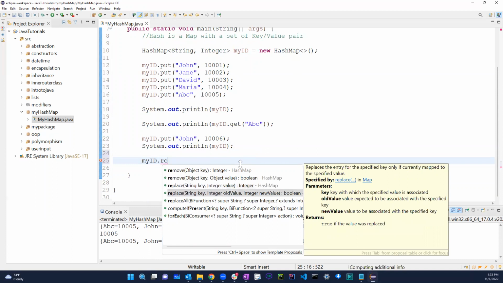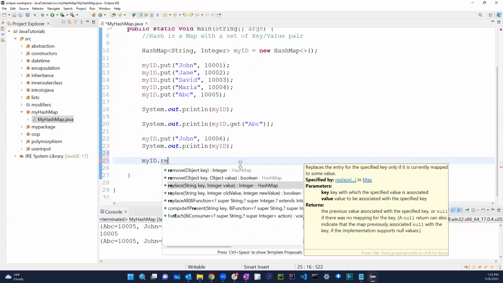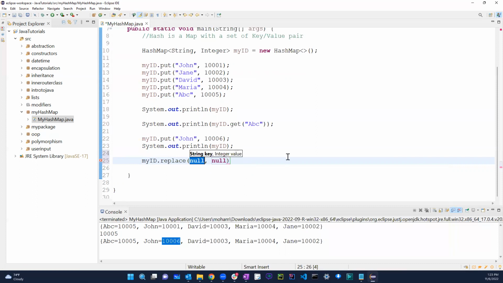If I was to do myID.replace, you have a couple of them over here, right? You can do the key value over here, and then we also have this one right here. So let's say I do this replace. In this case, let's say I'm putting in John, and then I replace this with 10007.